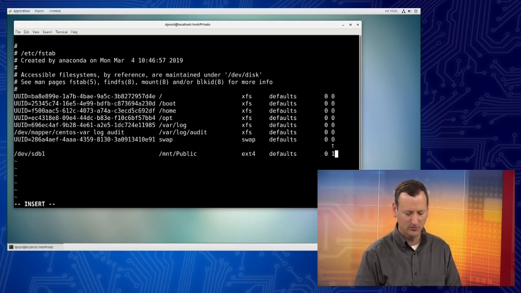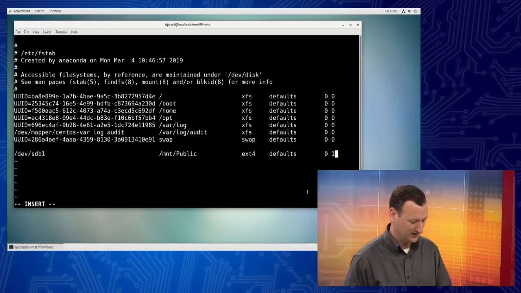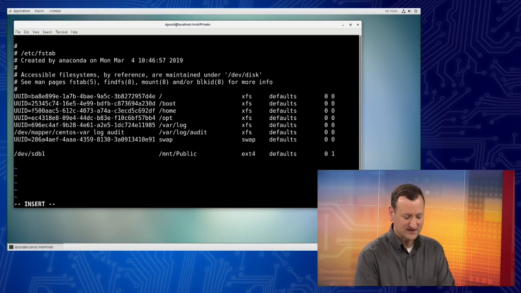So you can kind of mirror what's already in there, or you can just set it to 1, and it'll be a secondary kind of backup. Now, in this case, I used the device name. I had to remember that SDB1 was public, and I can guarantee you half an hour from now, I won't remember which one is public and which one is private. So instead of doing it that way, I could have said label equals private, like that.